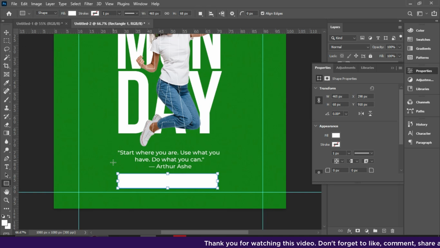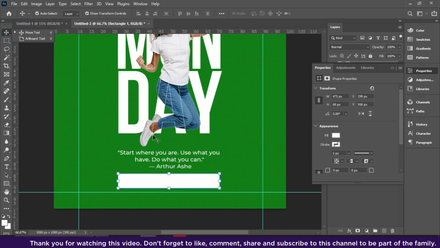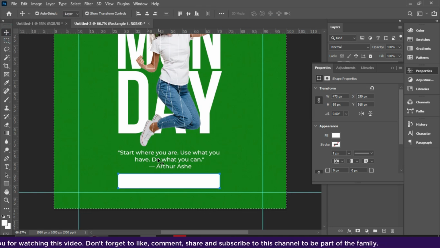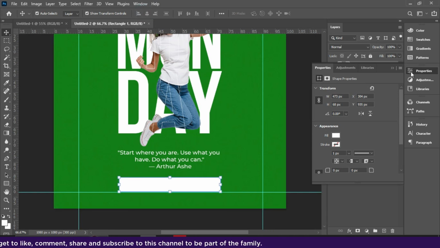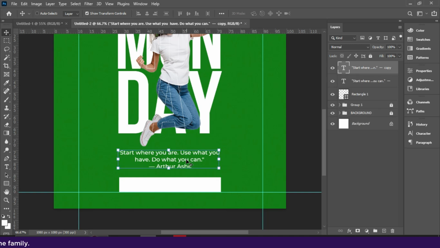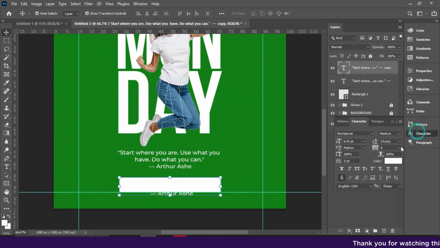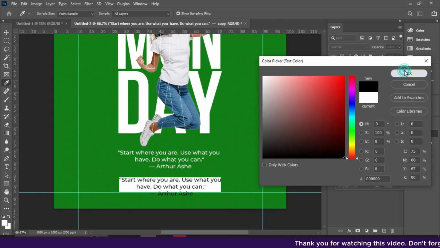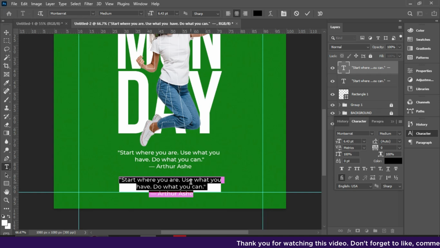Okay, once you're okay, make sure that it is aligned to the text over here. Select your move tool, Ctrl A to select the rectangle and align it at the center, and bring it down. And what we are going to do is that we don't need these properties again. Click it, bring this rectangle down, select the stroke, and then press Ctrl J to copy. Bring it on top of the rectangle and change the color to black. Press OK, and here you are going to add your Instagram handle.